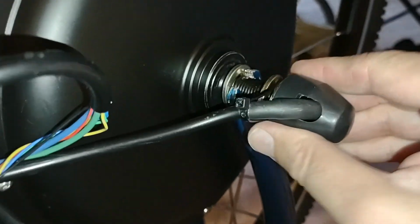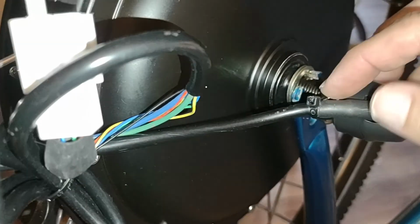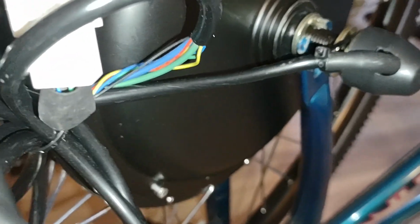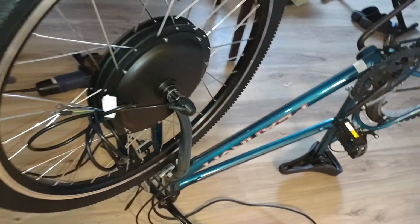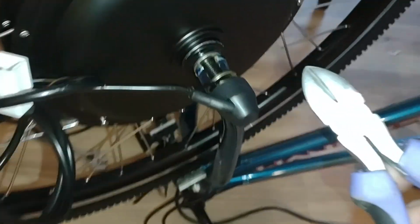Oh, let's see, I don't know, maybe you can pull this off. Oh, see, it's zip tied on there, right there. Okay, so I'm going to have to cut this zip tie. Find some snips or something and cut that. Okay. Okay, looks like I found myself a pair of dikes.